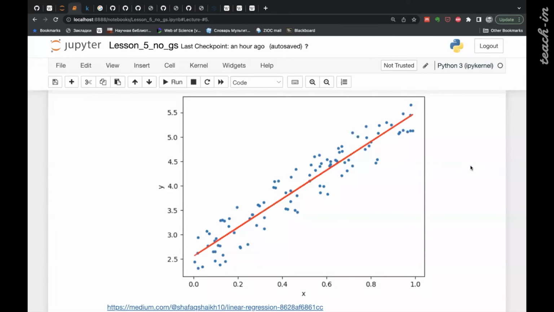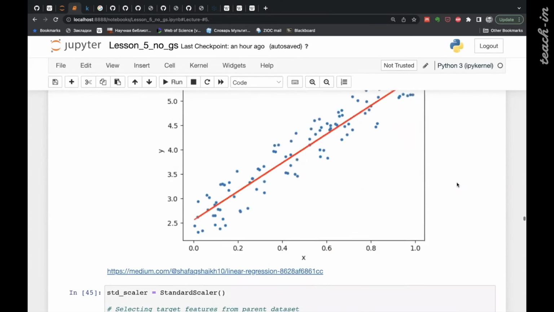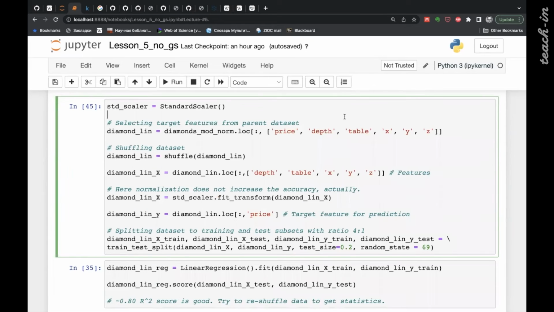So we would like to fit data with a line by using linear regression. Let's discuss what we are going to do. First of all, let's use standard scalar for data.